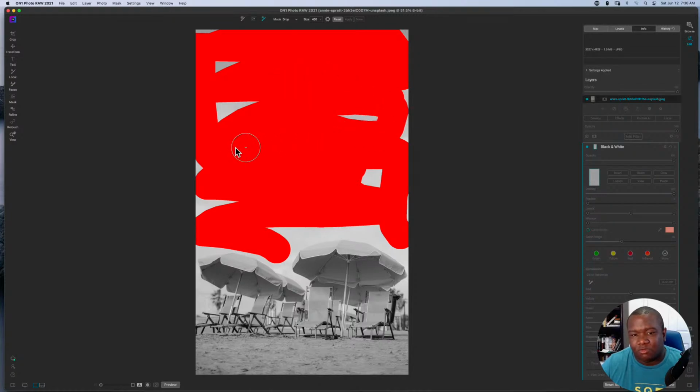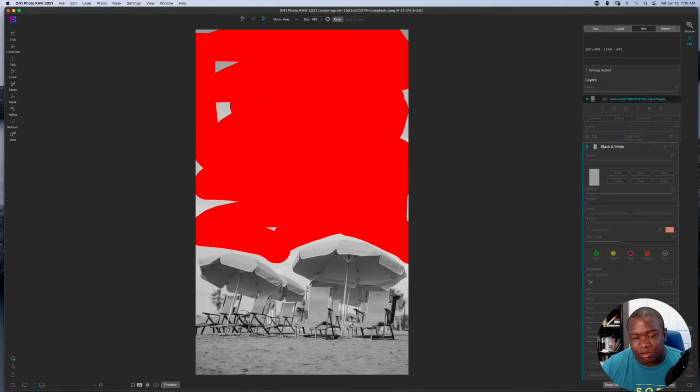All right, very simple. That's the best way of working with AI Auto when it comes to effects, and you don't have to be very precise, right? I just decided to paint the whole sky for the most part. Now I'm going to click on drop and change that to keep. I get a plus icon on my brush.